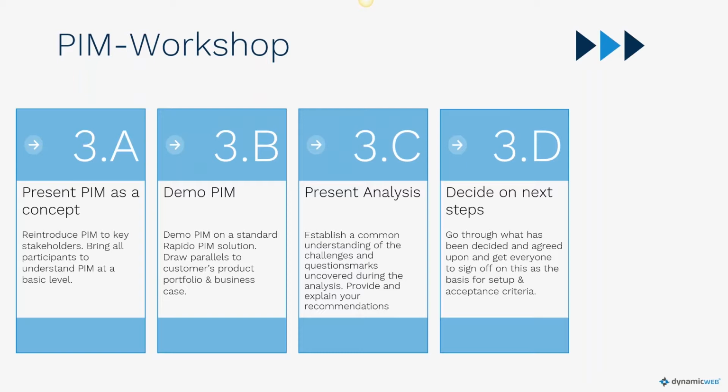Then we would also present the analysis. Throughout the analysis, we would probably have many questions. We will have some challenges. We will have some potential different ways of solving these challenges and questions. And of course, providing recommendations and trying to figure out in which direction this project should go. Lastly, we give each other homework. So make sure that we both know which tasks each and every one of us has, and divide the responsibility going forward.